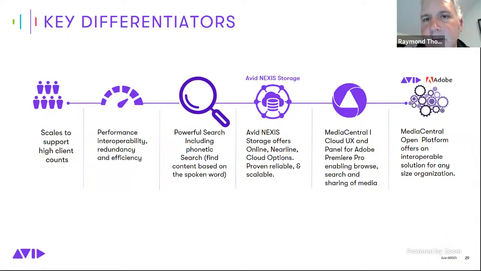And then, of course, the MediaCentral platform is indeed an open platform. So we have a number of third parties who have integrated into MediaCentral, but we also afford the ability for media companies who have software developers to build their own tool sets that can also extend capabilities inside of MediaCentral that may be specific just to their workflows.